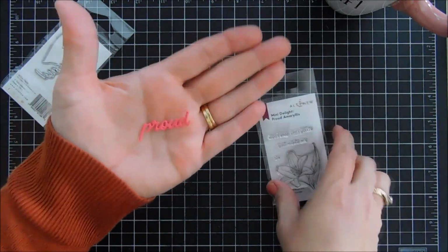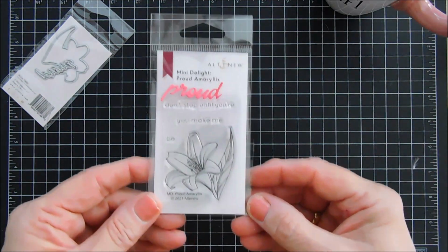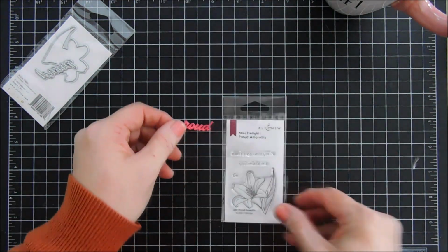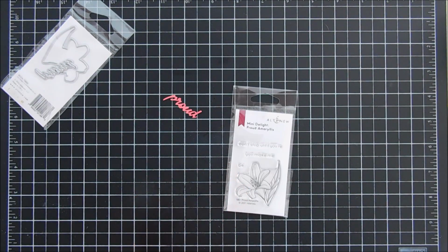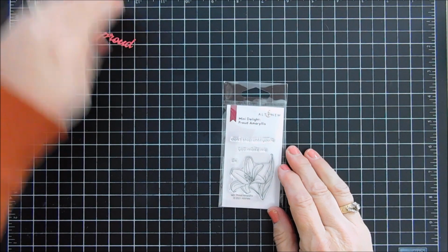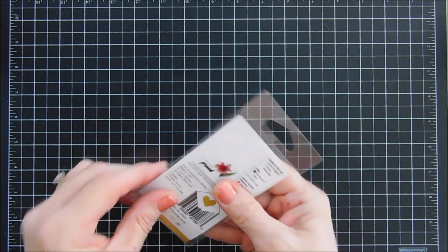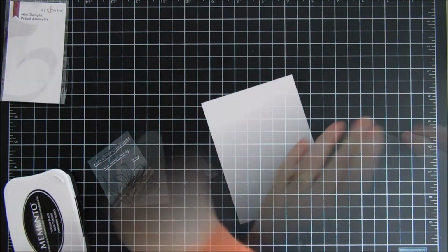And I just love this. So you have a die that says proud, the coordinating die that will cut out your proud amaryllis, and 3 customizable sentiments. So a lot packed in this little mini delight set. There is a Mini Delight set subscription from Altenew where there's a discount, but then it's also sold separately in lots of different stores too, guys.